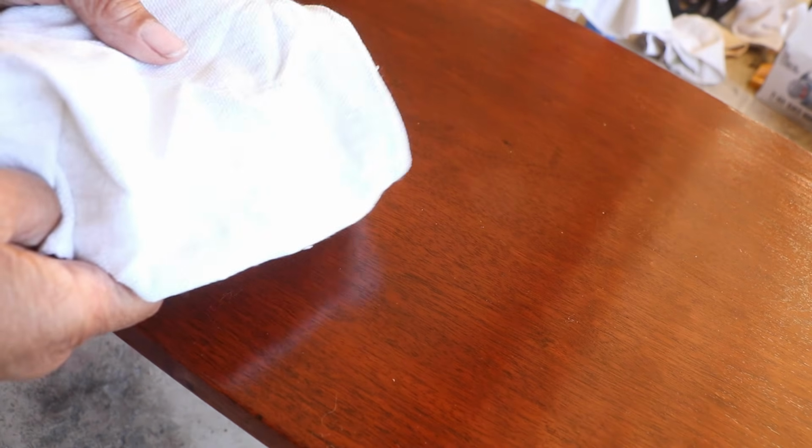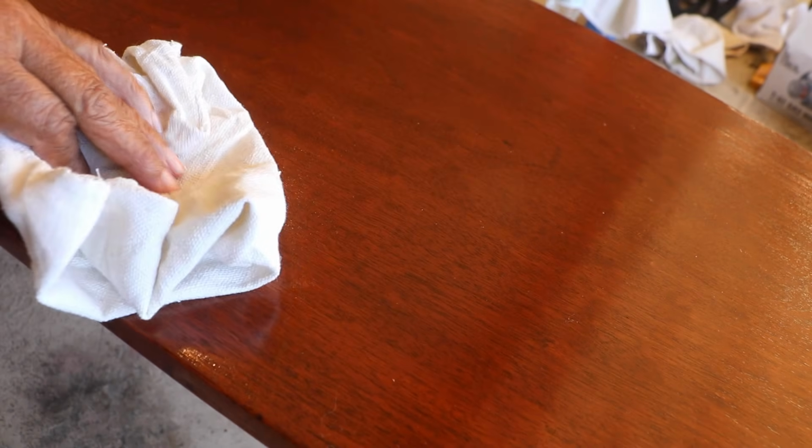Now it's time to remove it, and we use a nice clean cotton cloth. Remove it going in the direction of the grain. We're just taking that oil off.